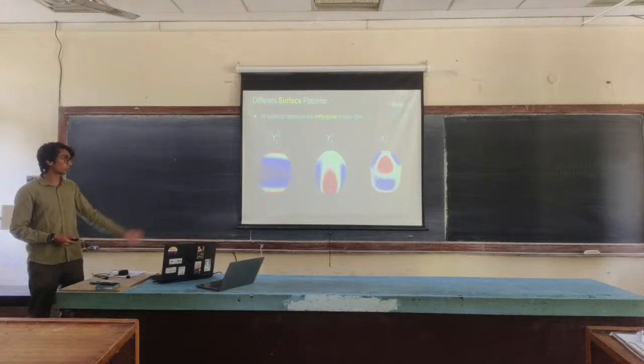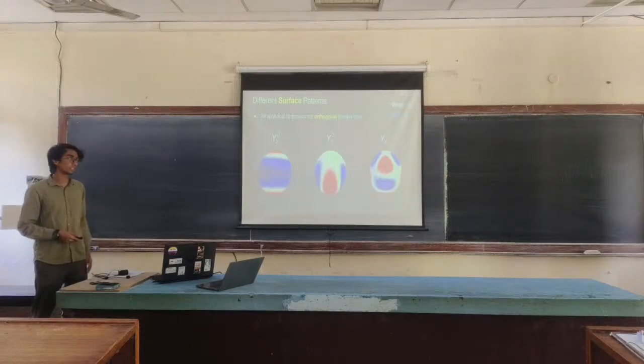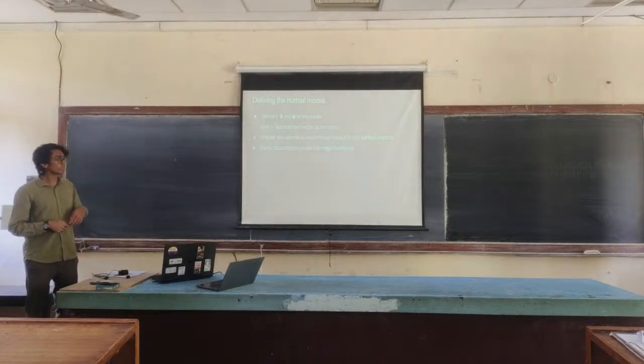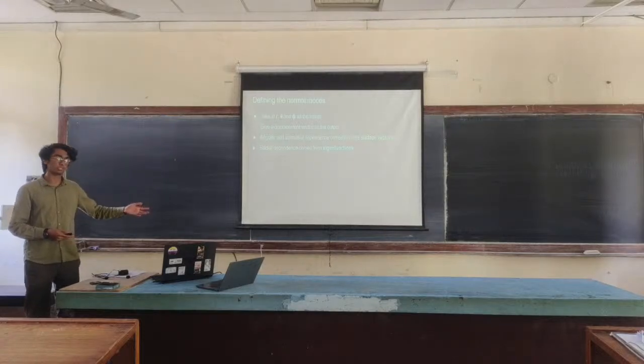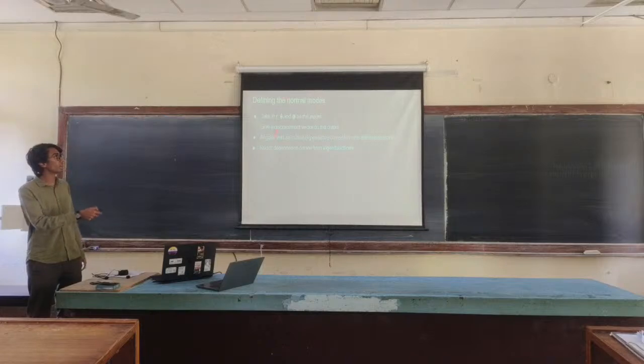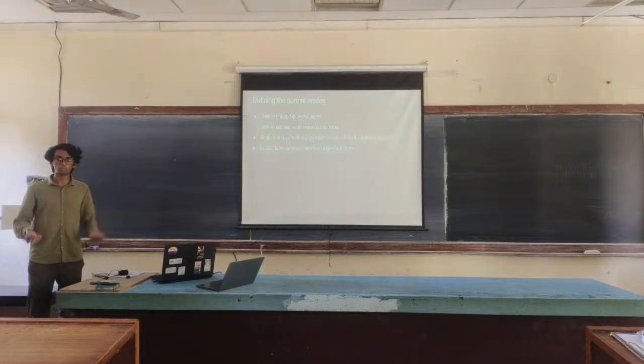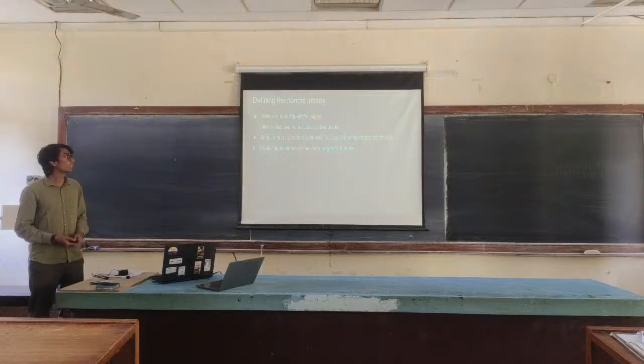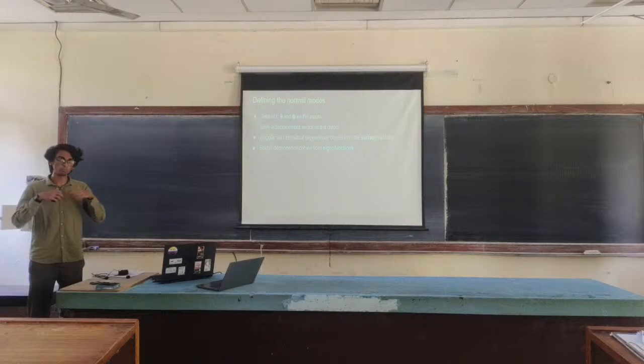So this is what the spherical harmonics give us, which is essentially different surface patterns. Now that we know about spherical harmonics, we can start actually defining the normal modes of the Earth. And we know that these should be functions of r, theta and phi, because there should be some angular dependence as well as some radial dependence. And they should give us a displacement vector for each point in the Earth as the element.